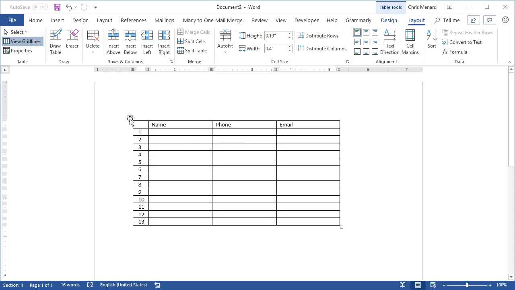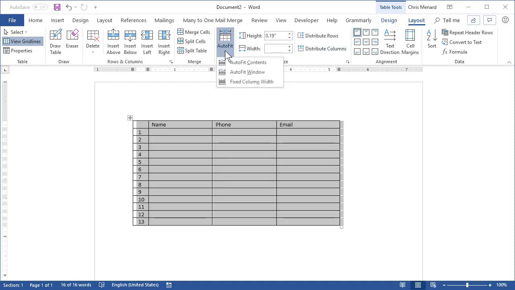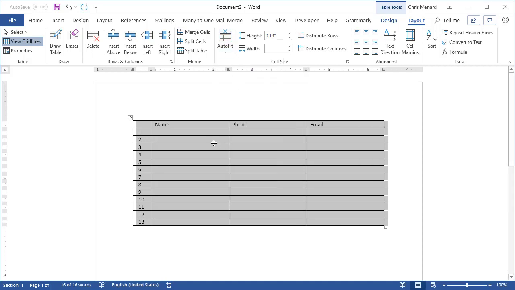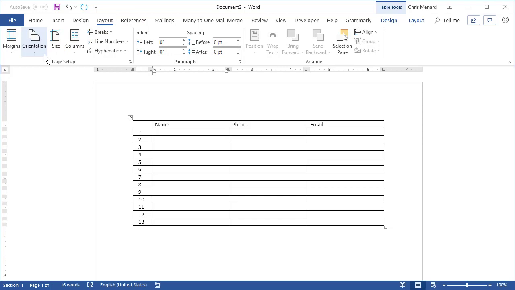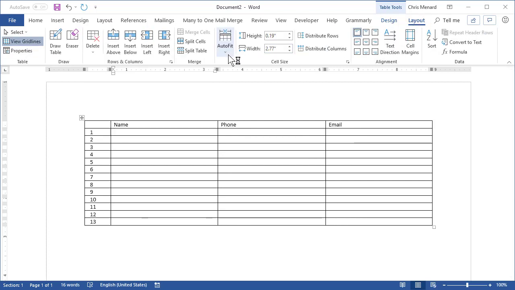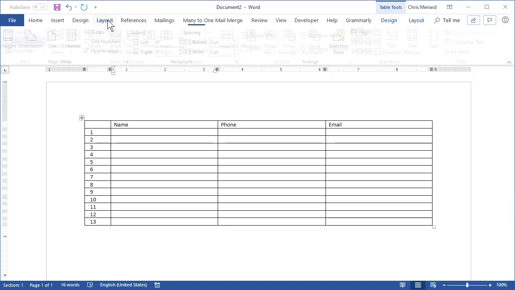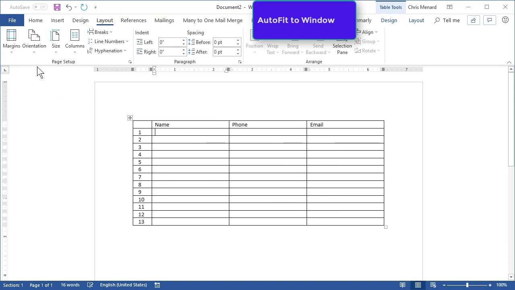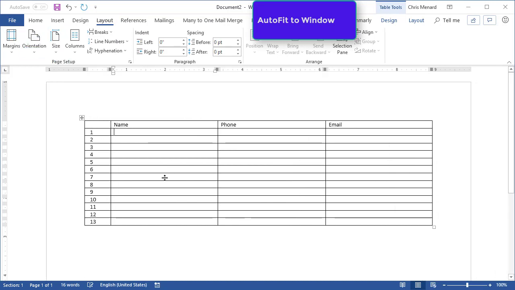I'm going to select the table. Layout. Autofit. There's an option that says autofit to window. I'm going to click it. So now it fits from left to right. And watch this. I'm in portrait. Let's go to the Layout tab at the top, and let's go to Landscape. And because we had Table Tools Layout Auto Fit running, it automatically changes. Let's go back one more time. So it is working. I'm going to leave it as Landscape.